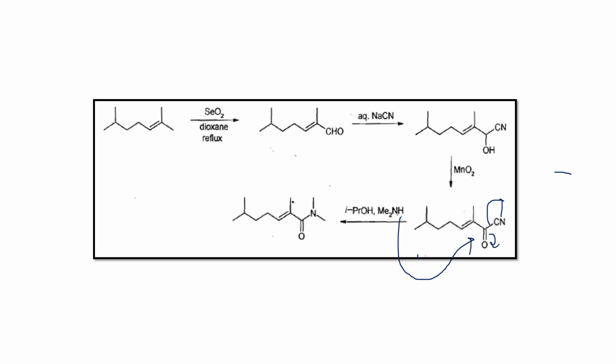Now you have a question. In this system they have already given isopropyl alcohol and an amine. Why is isopropyl alcohol not attacking but the amine? Obviously because nitrogen has better nucleophilicity than oxygen, because of less electronegativity than oxygen. And nitrogen has two methyl groups, so the plus I effect increases the electron density over this nitrogen atom, which enhances its nucleophilic property. Because of that, it attacks the carbonyl center and removes CN from the system.